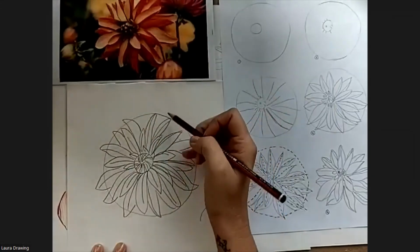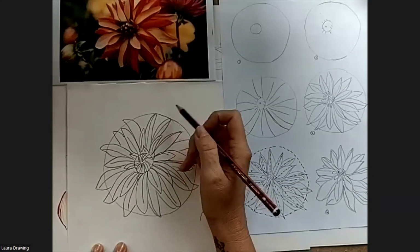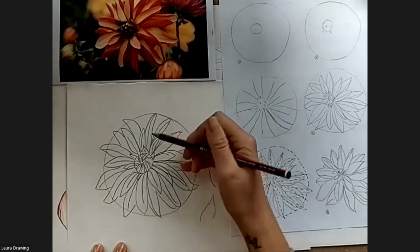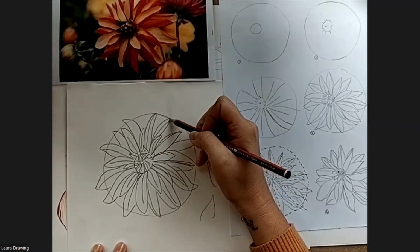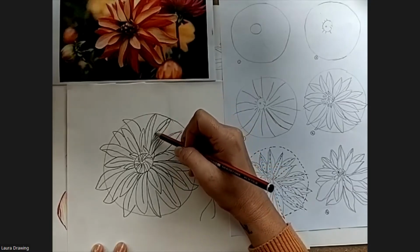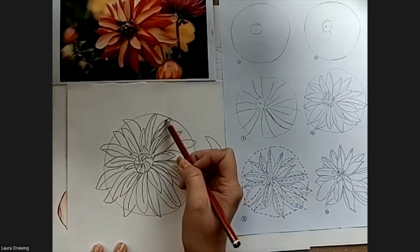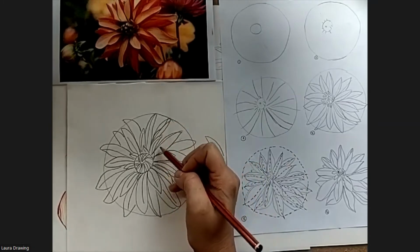So we'll use this one here that I've created. And again you can use that central line that you've used. It might have already created that line for you, so you can go ahead and use that, which I'm going to do. So I'm going to use that central line that has come to the end and then curl round and back on itself. And then this creates that overlapping curled effect. Again, I'm going to do that on the next petal round.